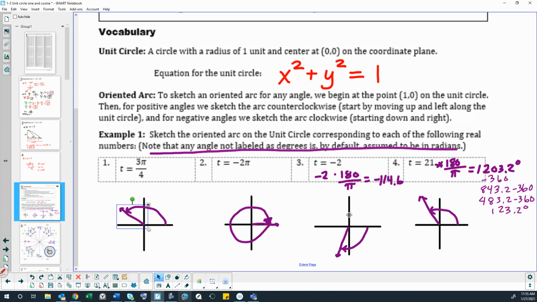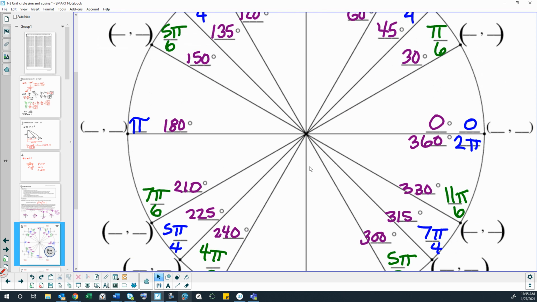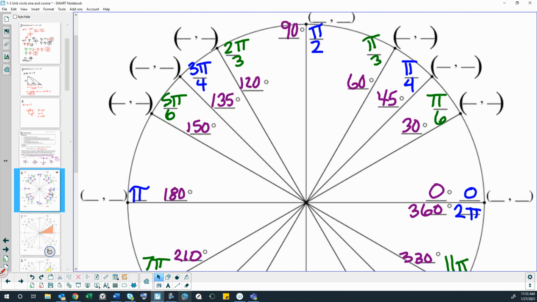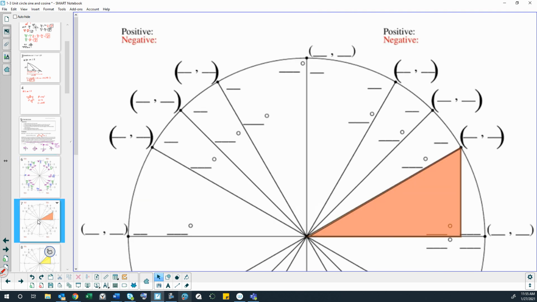Perfect. Awesome. Okay, so just a reminder, we already went through where all of these angles are located in radians and degrees, so we saved ourselves that time on this circle, right? So now, to focus on the triangles we focused on in section 1.2, are special right triangles. So guess which special right triangle this one is.